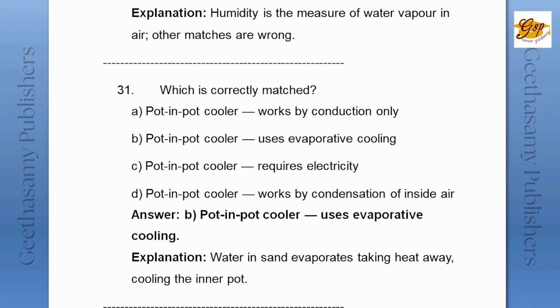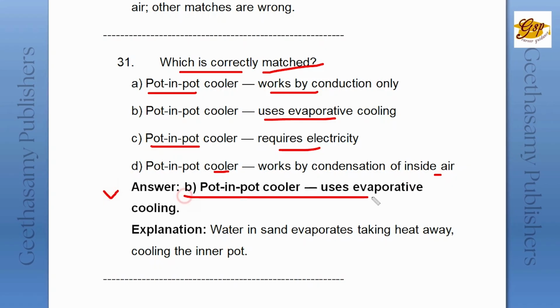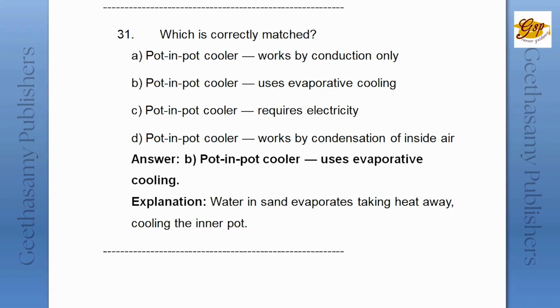Fine. 31st question, which is wrongly matched? Pot-in-pot water cooler works by conduction only. Pot-in-pot cooler uses evaporative cooling. Pot-in-pot cooler requires electricity. Pot-in-pot cooler works by condensation inside air. The correct answer is pot-in-pot cooler uses evaporative cooling, right? The explanation: water in the sand evaporates, taking heat away, so cooling the inner pot.